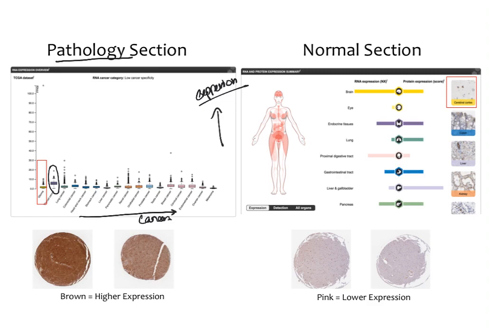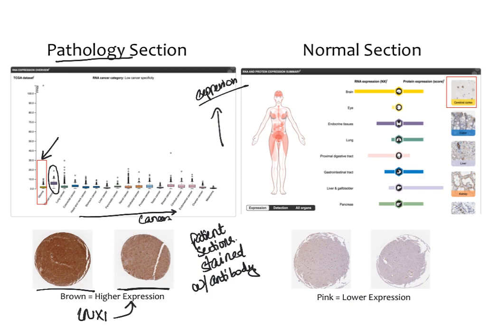If I'm interested in looking at glioma specifically, I can go ahead and click on this glioma button, or the glioma graph, and then it takes me to a page that actually has these really nice sections. So these are patient sections that have been stained with the antibody of interest. So if I had put in LNX1 on the previous slide and gone and clicked on glioma, I would be seeing that these are LNX1 stainings in glioma. So I can see that these are really brown, which means that I have really high expression of my gene of interest in glioma, which is a very useful thing to know about a gene that I might be studying.